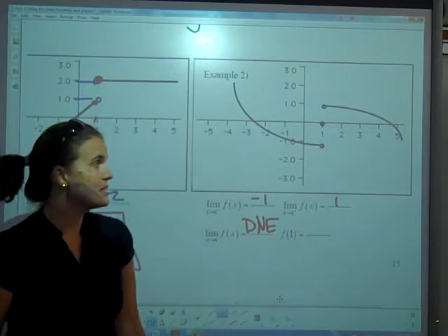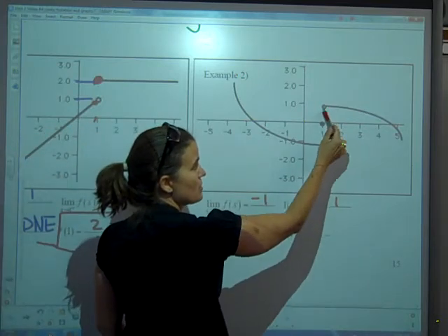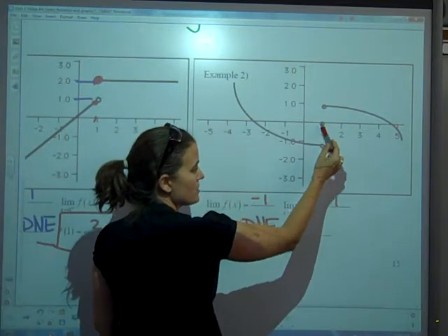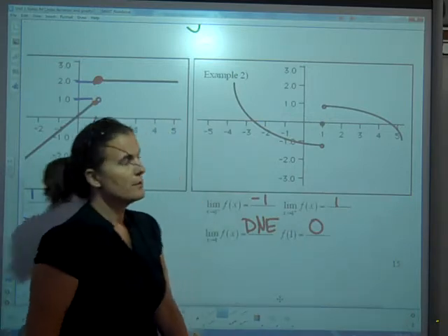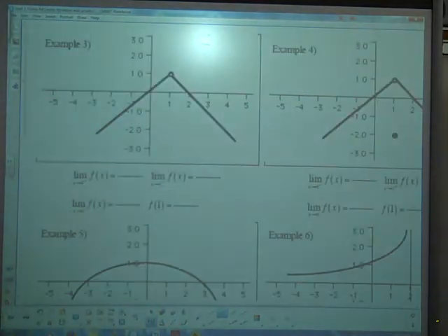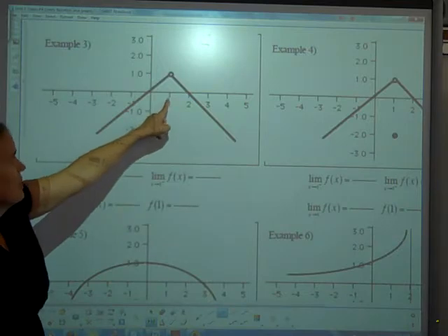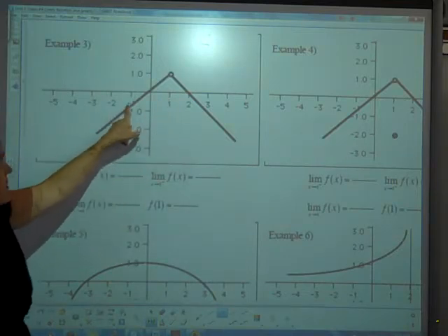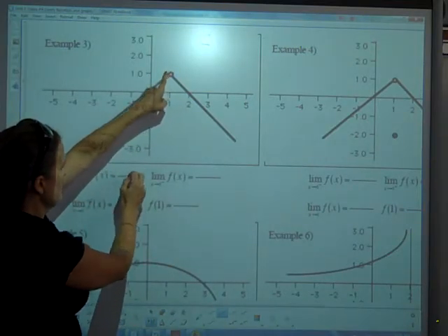And then f of 1 in this case, it looks like f of 1, I'd plug it in, that's open, but there's my actual dot. It looks like it equals 0. Okay. Next few problems, as we approach, looks like 1 from the left, getting closer and closer to 1.